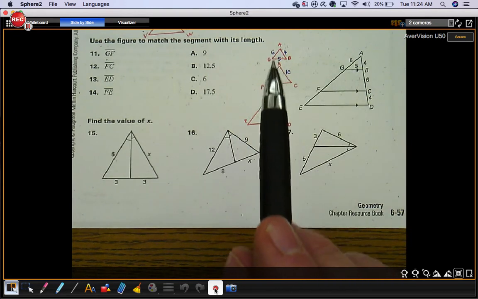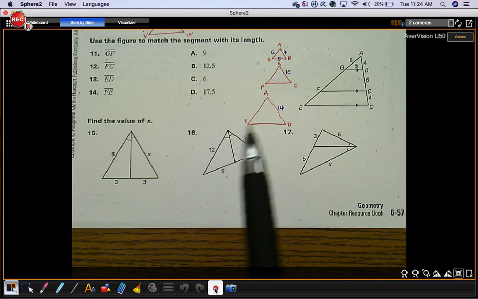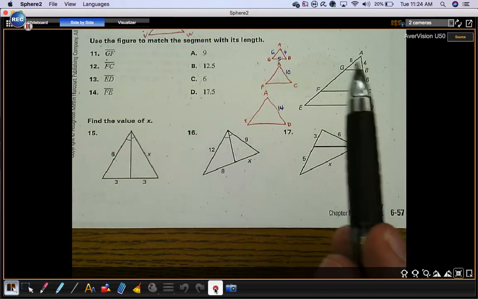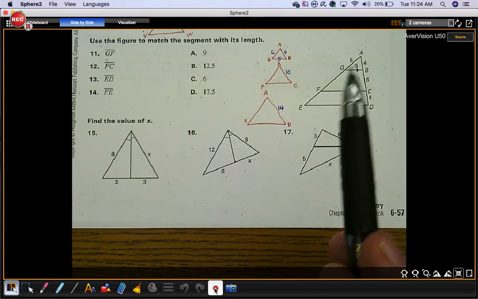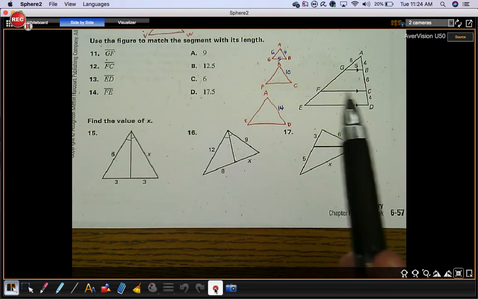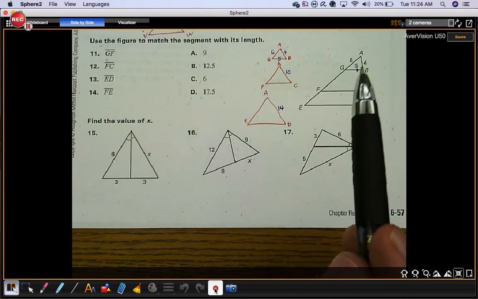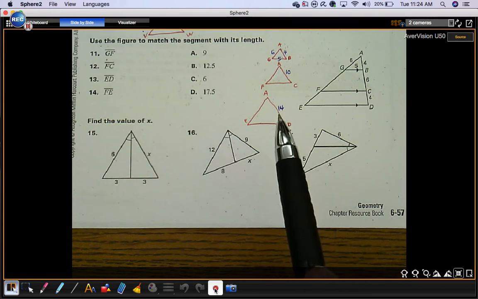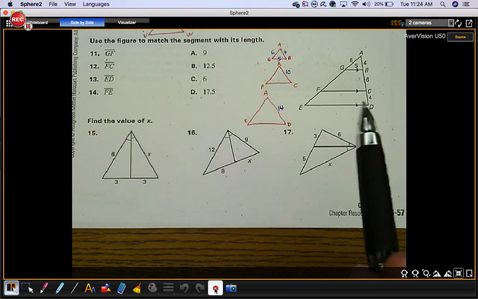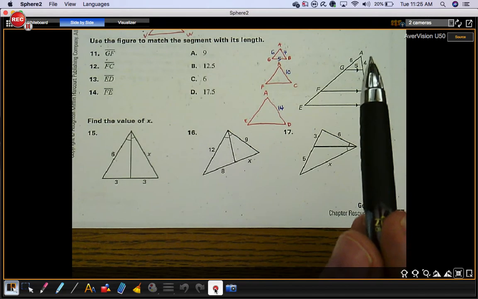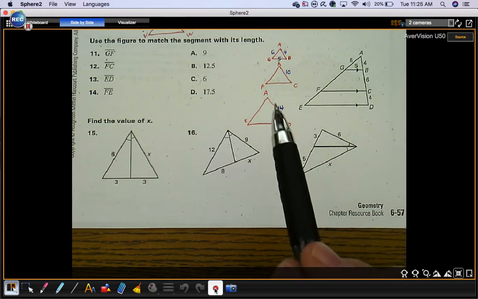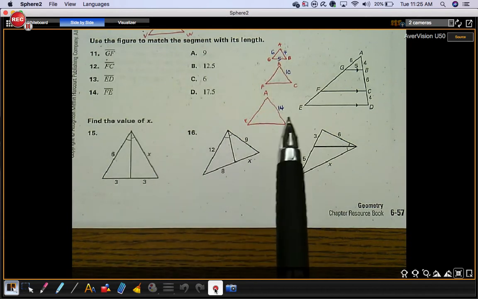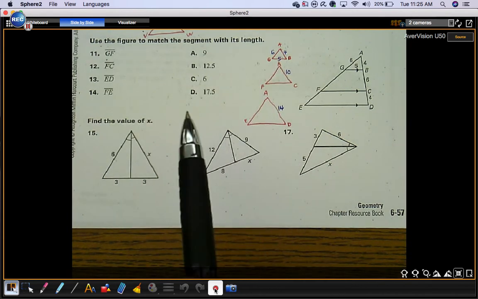You can do this without separating the picture, but it makes it a whole heck of a lot easier. So I took some time, I redrew this little triangle, and I put its lengths on. Same thing with this medium-sized triangle here, triangle AFC. Notice how A to C has a length of 10, 4 plus 6. Triangle AED, this right side has a length of 14. You're just adding those three numbers together. That'll make it a little bit easier when you're writing proportions, trying to solve for lengths.